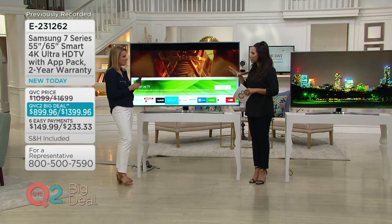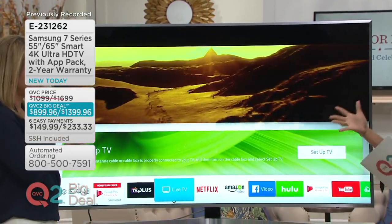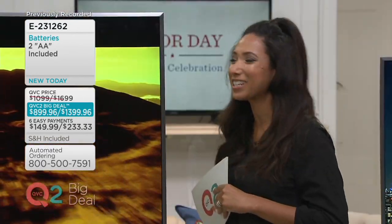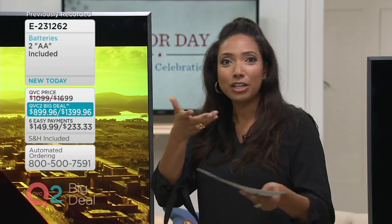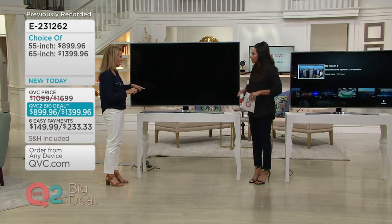Okay, that was going to lead me to my next question. Will the voice activation be able to change inputs for me? My mom watches my kids for me, and sometimes they want to play with the Xbox. Yes. And she's like, I don't know how to change the inputs on your TV. Yes. If she was able to just touch a button and say, open the Xbox, the voice activation would be able to handle that command and change to that HDMI. I'll actually go ahead and do that for you.